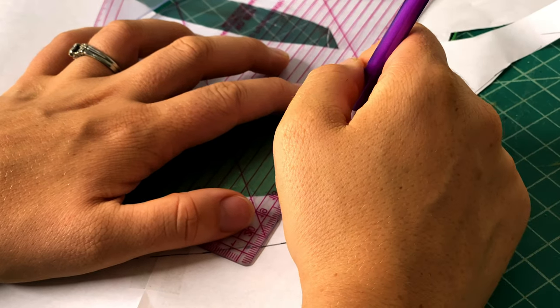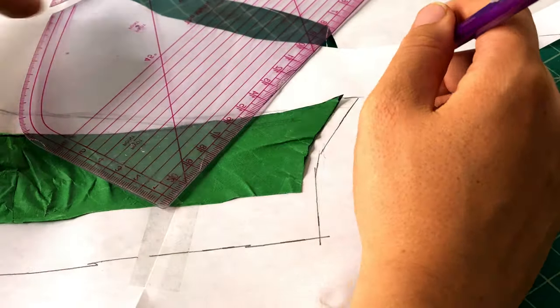We're going to sew the heel dart closed later, but unlike garment darts, we leave this dart open — we literally cut a triangle into our leather and sew those edges together without added seam allowance, because we actually want it slightly tighter than the pattern since the heel area is liable to stretch over time. Once the masking tape pattern is laid out on paper or cardstock, we add our seam allowance. For leather lining seams, we only add seam allowance to one side since leather seams are created through overlapping — I added five millimeters.